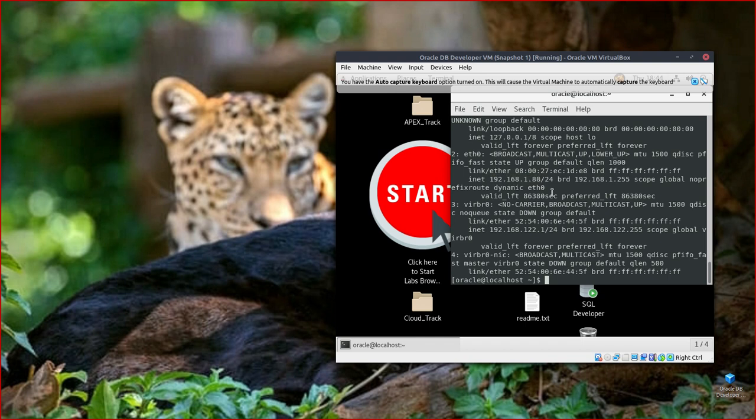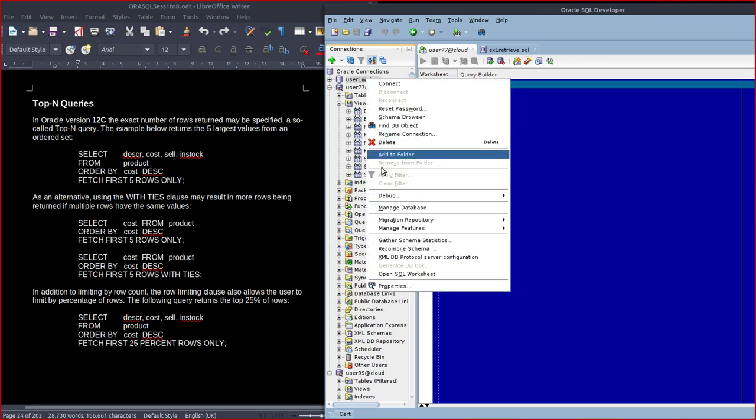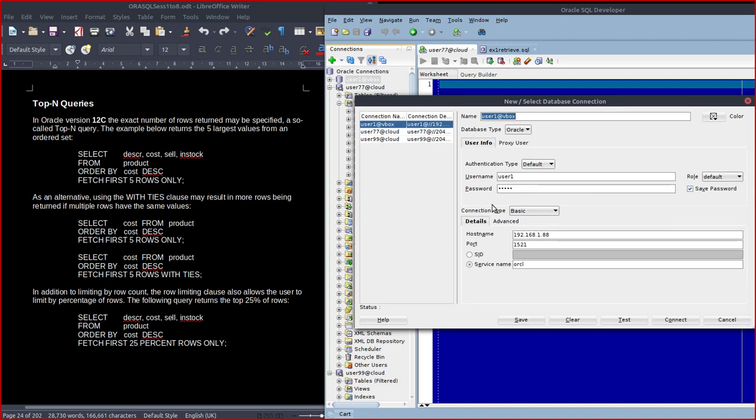So I can connect to this, back here by using my user, which is user 1, a VirtualBox. If you've got your own VirtualBox, we can all use user 1. Make sure that's 88.